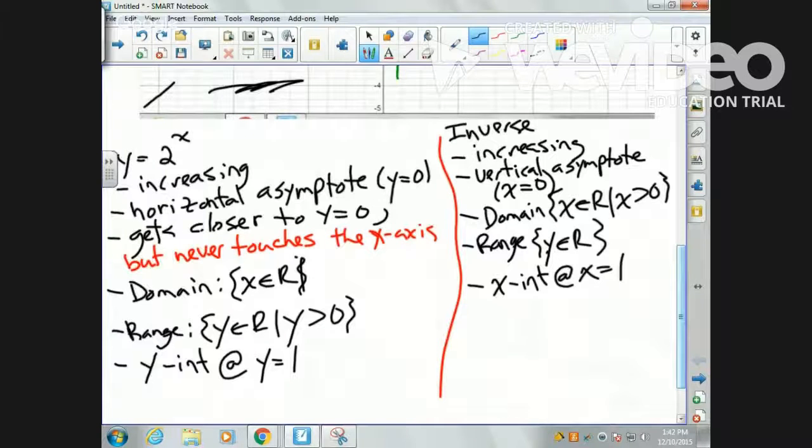Algebraically, if we do what we just did graphically, it kind of looks like this. So the function, the equation over here is y equals 2 to the x. The equation over here would be to swap x and y. Typically, if you find the inverse, what you do is you swap x and y, and then you solve for y. So the equation here becomes x equals 2 to the y. All I did is I swapped x and y.